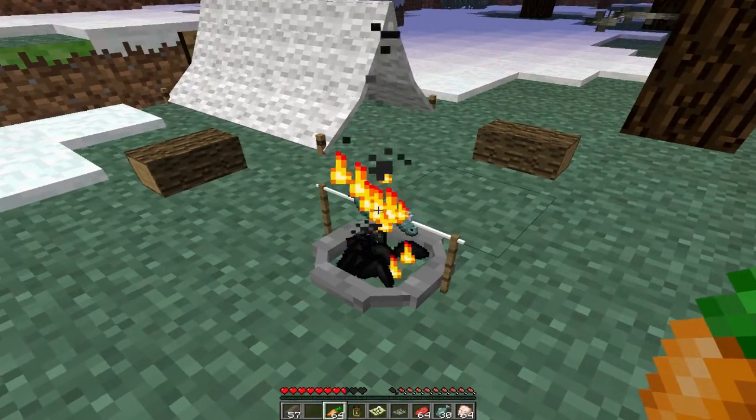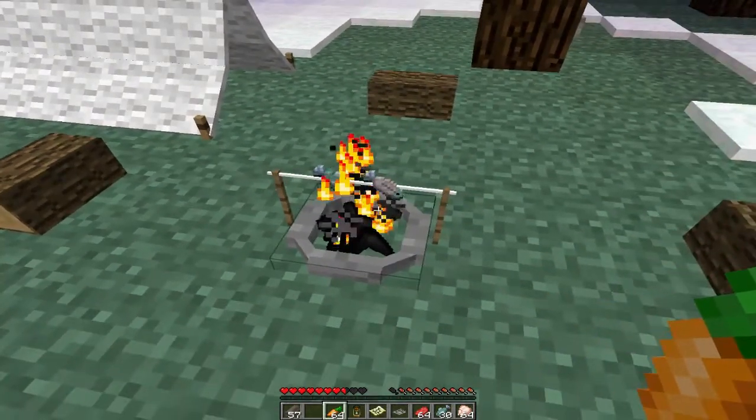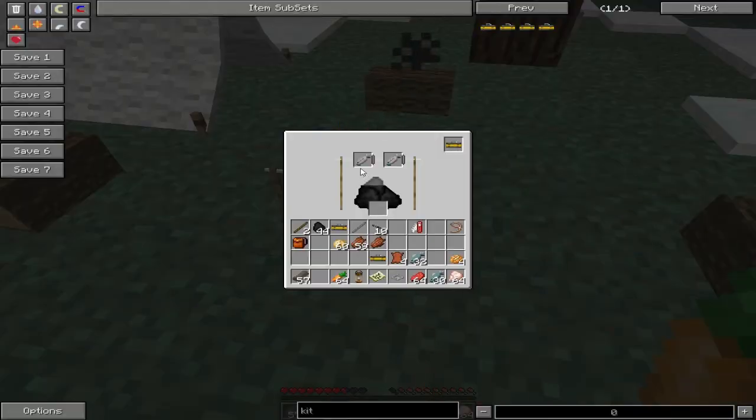So here's the fish, and you can see it right there. When it's done, it'll turn cooked, just like so, and you can take it off. You just need to make sure to take it off before it burns. So you can't cook beef. Just play around with this. I believe that you can cook chicken. Yep, you can cook chicken.